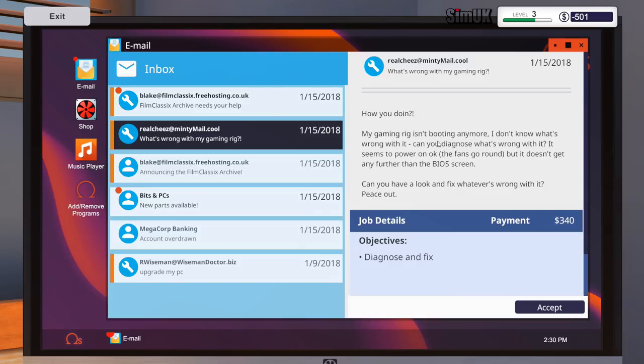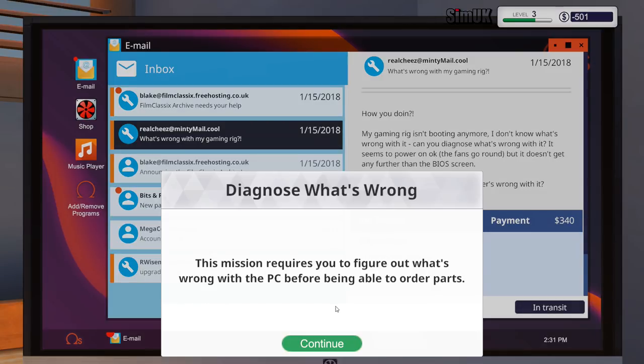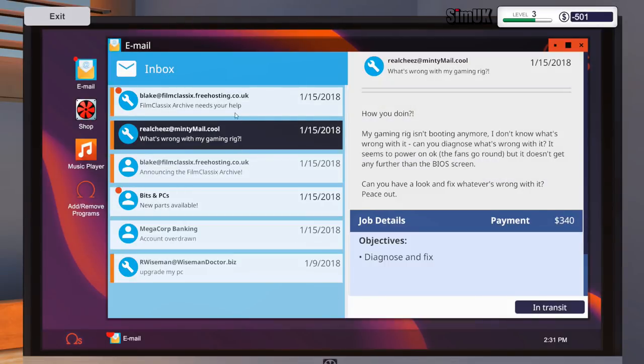How you doing? My gaming rig isn't booting anymore. Don't know what is wrong with it. Can you diagnose what is wrong with it? It seems to power on okay. The fans go round, but it doesn't get any further than the BIOS screen. Can you have a look and fix whatever is wrong with it? Peace out. Cool. This is a diagnose and fix job. Awesome. I like the sound of that.